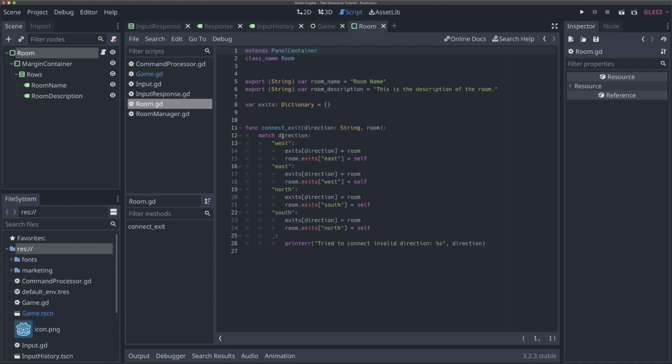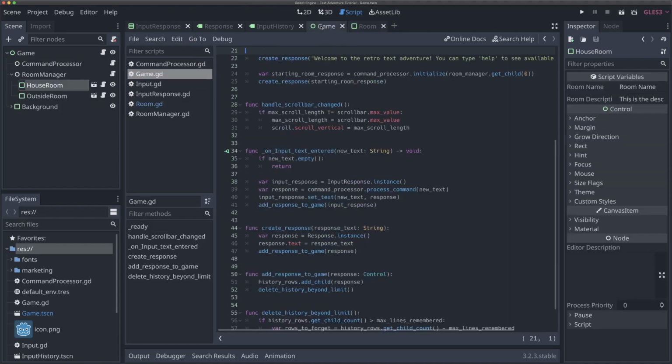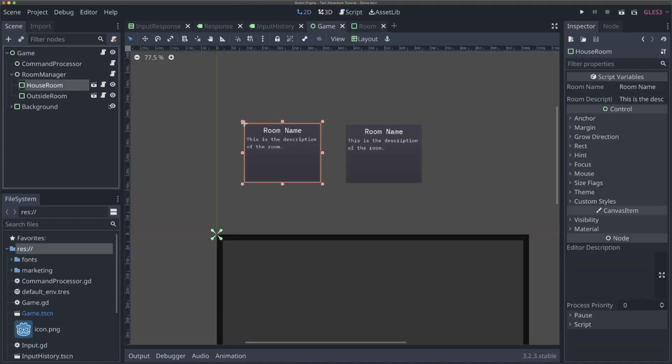And what that means is that we can actually define scripts that run not only in our game when we run it by hitting Command B or Control B, but actually run in the editor as we're developing our game. And you can imagine how useful a script that runs in the editor might be when we're trying to do something like this, when we're trying to update our room UI component here based on the values we set on this right side over here for our room name and room description variables.